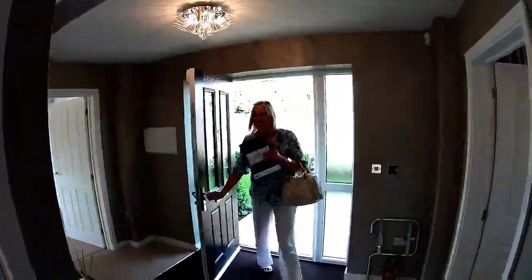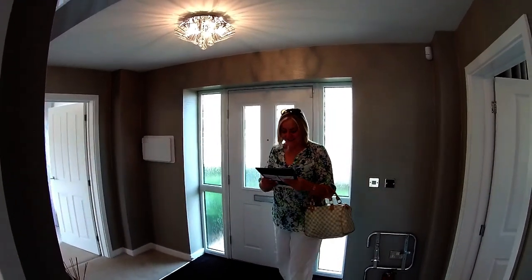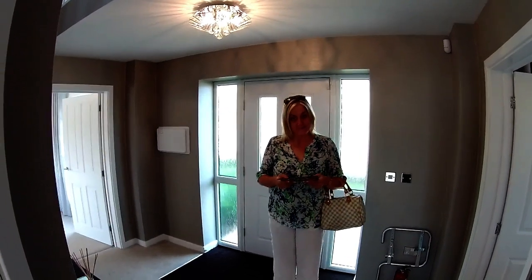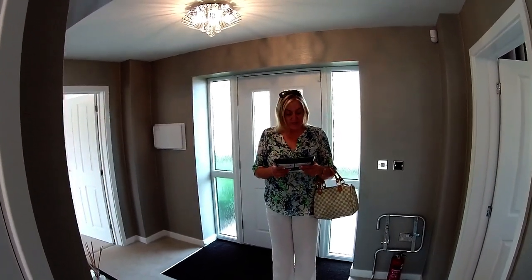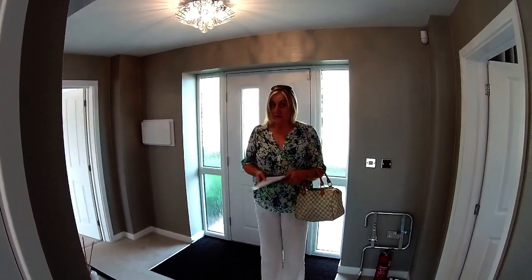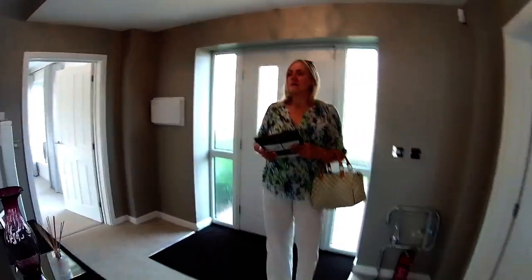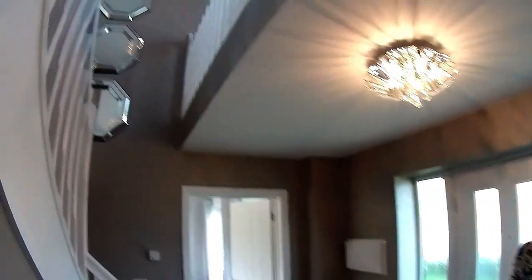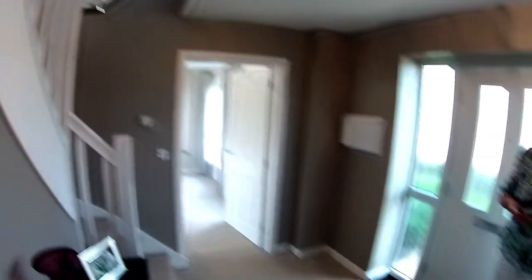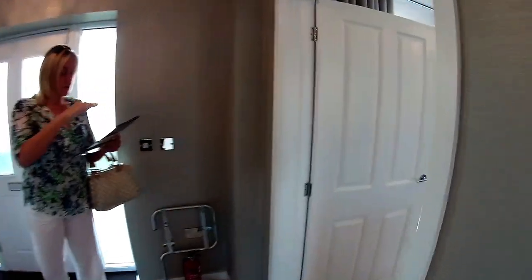Welcome to The Mayfair by Kia Homes, at Tall Trees in Potton, Bedfordshire. This is a fantastic four-bed detached. It looks very nice from the front — very elegant, absolutely beautiful. So we've got this lovely L-shaped hall here with a bit of a gallery as well. We'll start in the dining room.